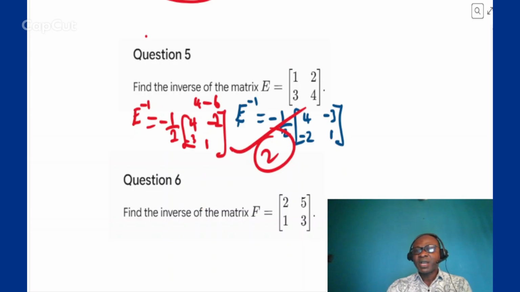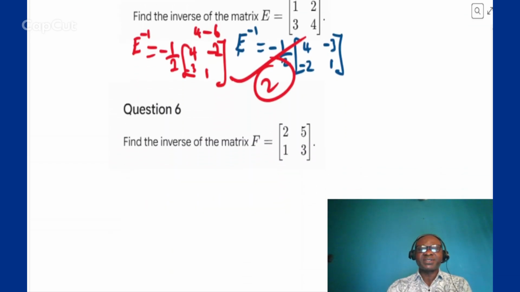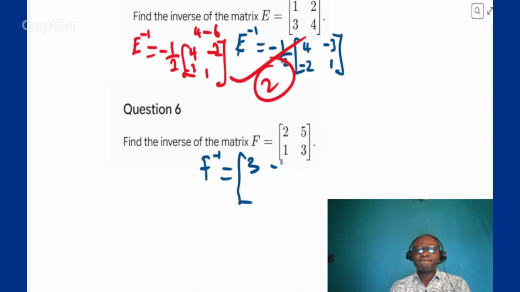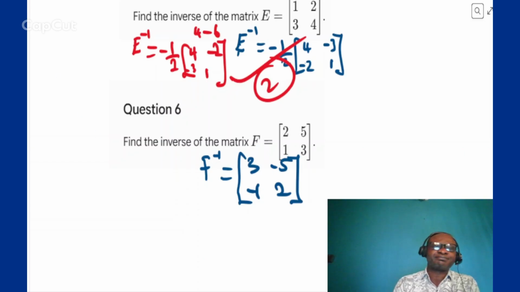All right. What did you get for number 6? Organize your work well. Okay, sir. Inside the matrix bracket is 3, -5, -1, then 2. Once you have 1 as the determinant, bother not yourself to put any value as a scalar because 1 over 1 multiplied by the matrix gives you back the matrix. Is it okay? Yes, sir.